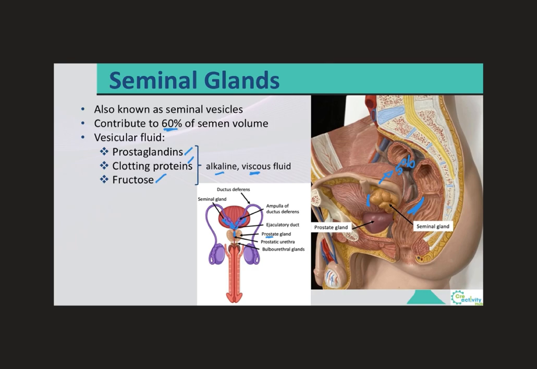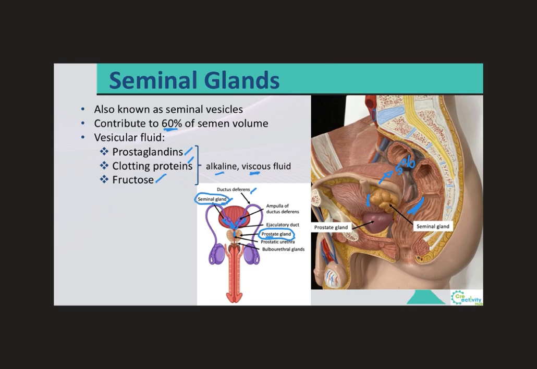The seminal fluid is discharged into the ejaculatory duct at emission, when peristaltic contractions are underway in the ductus deferens and the seminal glands. These contractions are under the control of the sympathetic nervous system. When mixed with the secretions of the seminal glands, the previously inactive but functional spermatozoa begin beating their flagella and becoming highly mobile. Therefore, we can say that the spermatozoa only become fully mobile once they reach the prostate after mixing with the seminal fluid.